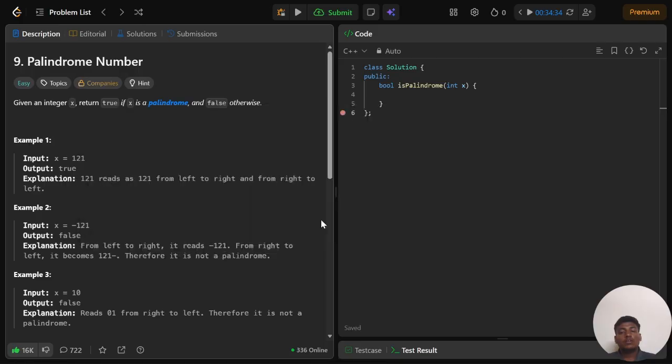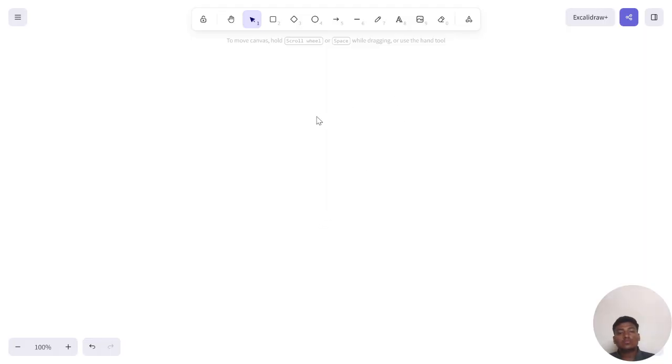So what will be our approach? We will use the half reverse step.